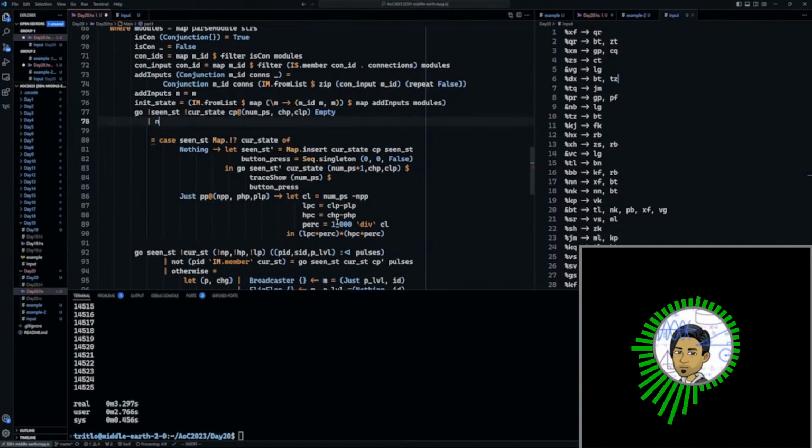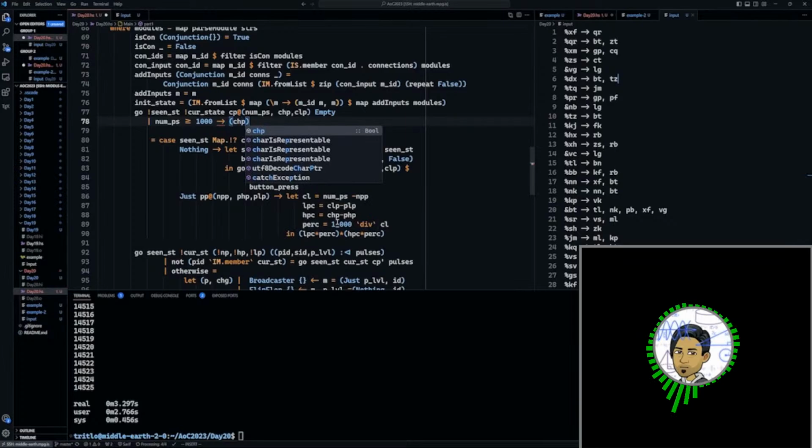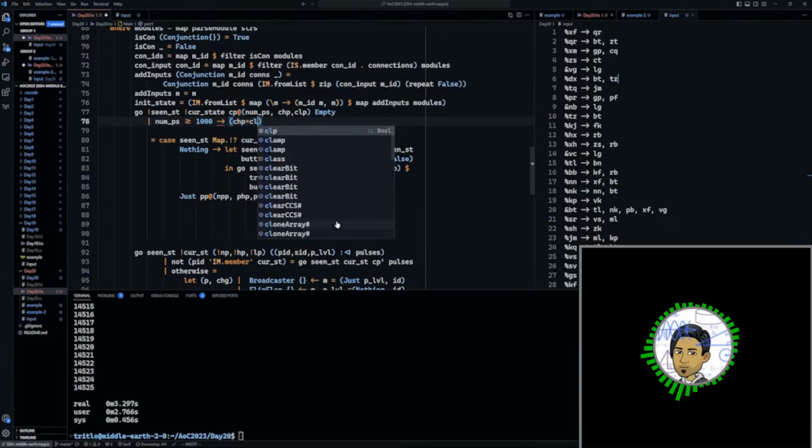Let's see, case num ps is larger than or equal to 1000, then we do CHP times CLP.